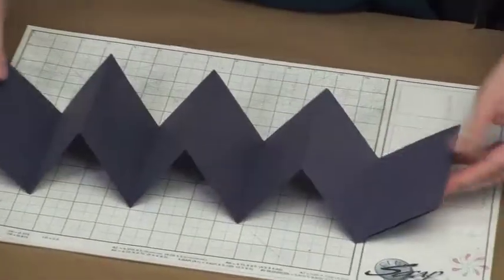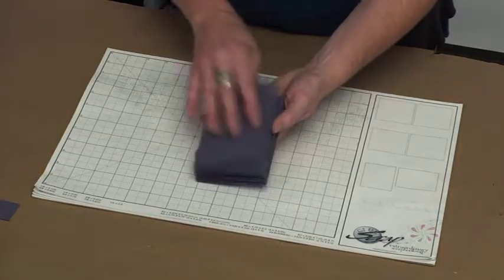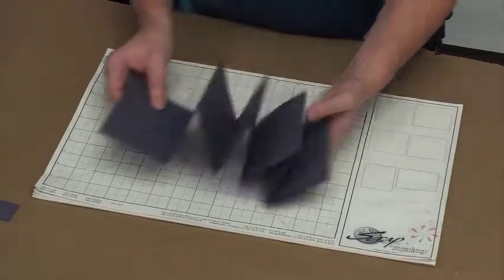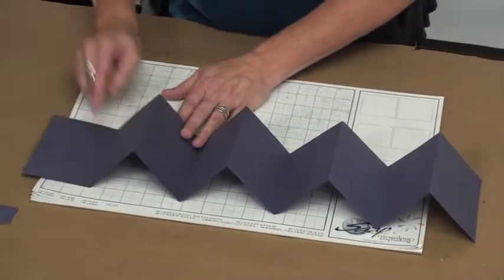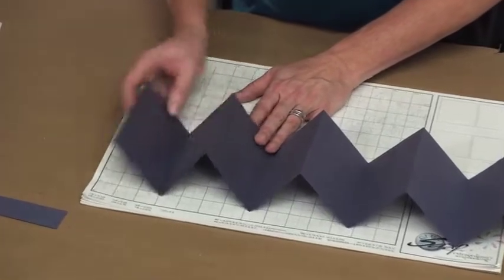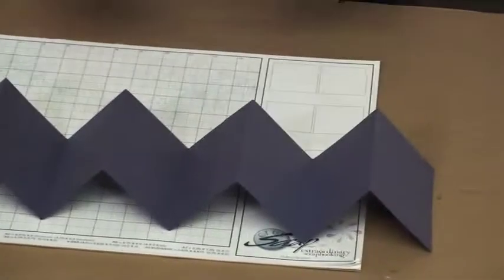All right, now you want to leave your accordion folded piece in front of you. Basically, we know that a book always opens out and to the left, right? So you want to place the accordion book in front of you, backwards for me, frontwards for you, so that our first fold opens out and to the left. So you can see we have 1, 2, 3, 4 valley folds.